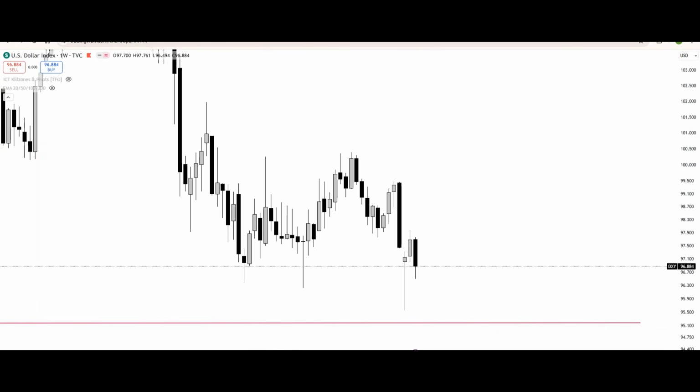Now, if you look keenly, you can see there's an order block here that has been created by price. So this right here is an order block. So already there's a bearish order block. And if this market will still continue with this bearish order flow, then this weekly order block is a good level that the market can use to push price lower.